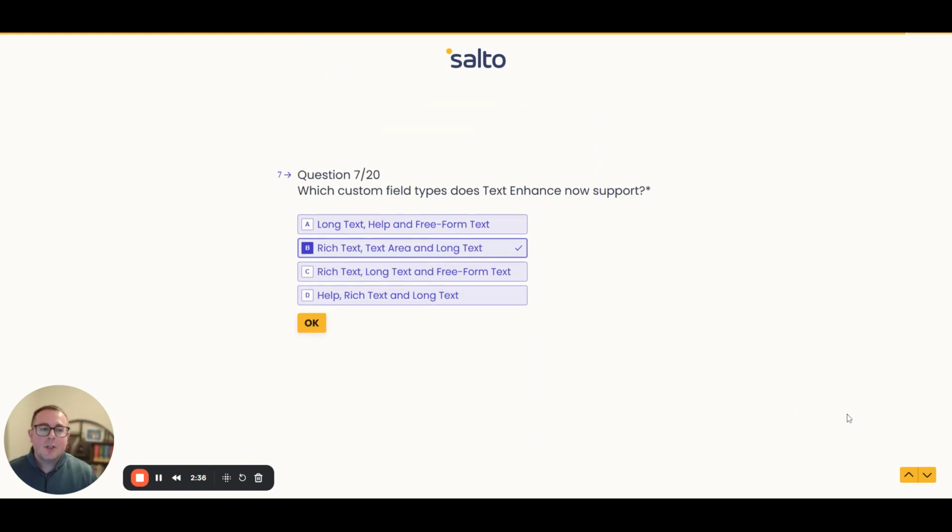For question seven, which custom field types does Text Enhance now support? As you might recall, Text Enhance is one of the more recent capabilities that comes with NetSuite using AI to enhance text within certain fields. They are now available to support rich text fields, text area fields, and long text fields.